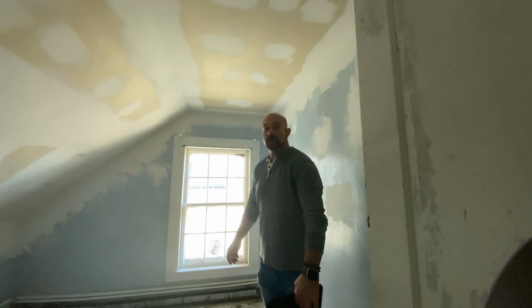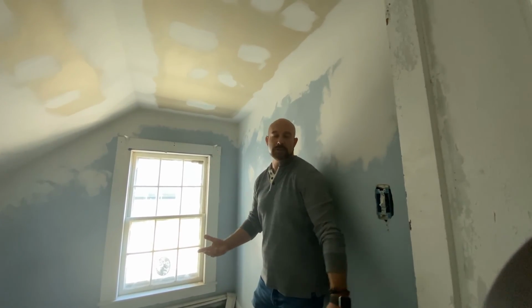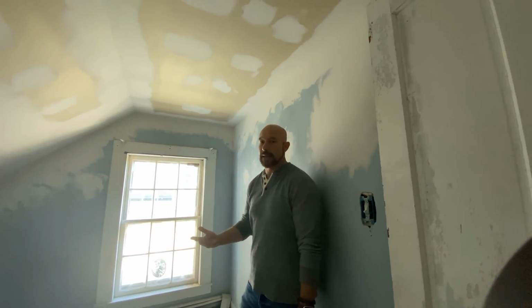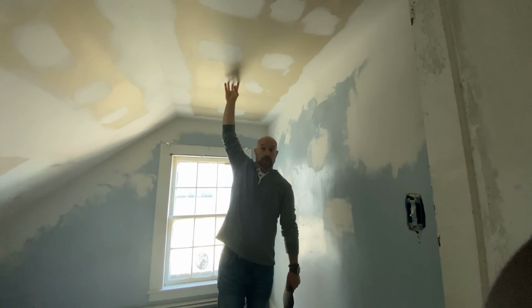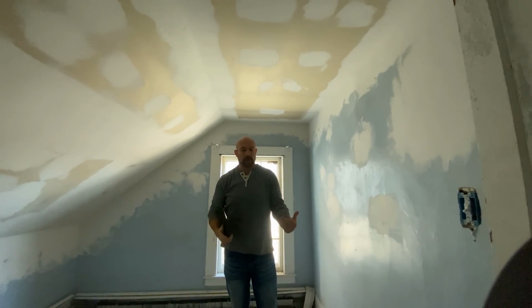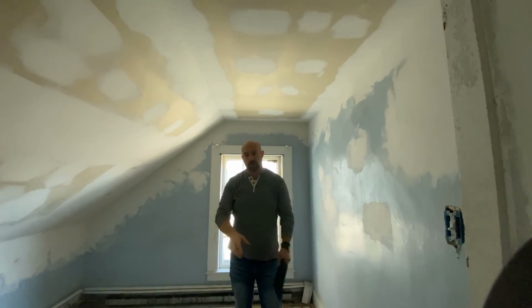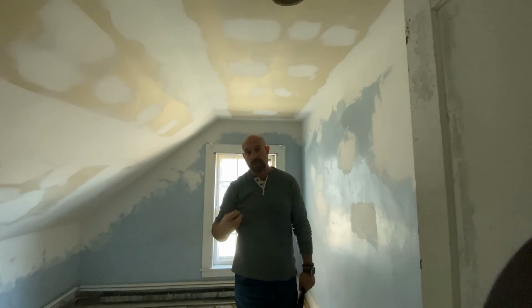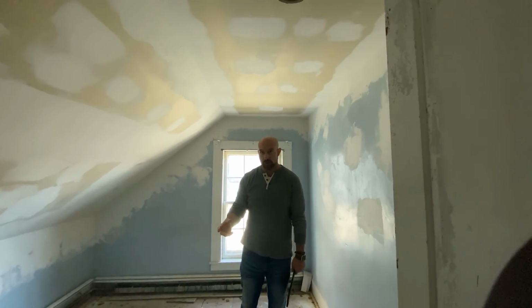Now, this is kind of what you see in this time period of the home. I keep on mentioning the time period of the home. This was built in like 1890, just so you know, okay? I'm a small guy, and I can touch the ceiling right here, and these rooms are really tight. So we could keep this as 3 bedrooms, but why do that when we can make these into 2 good sized bedrooms and then put a full bath upstairs, and it's gonna be much more functional, okay?